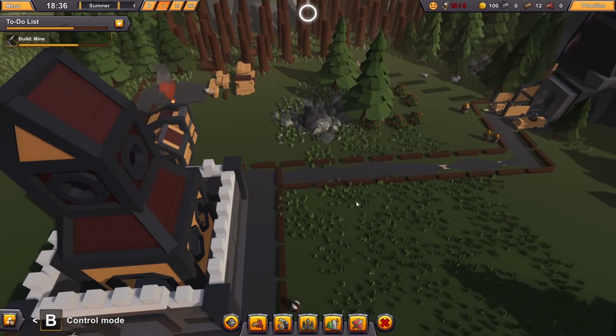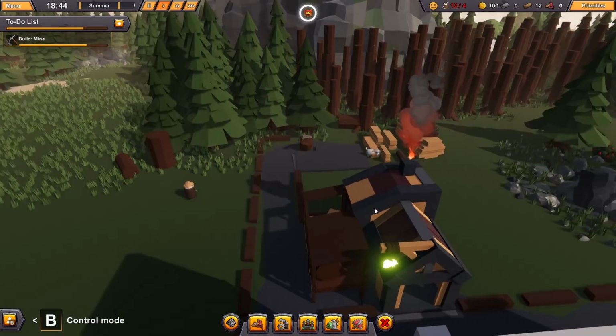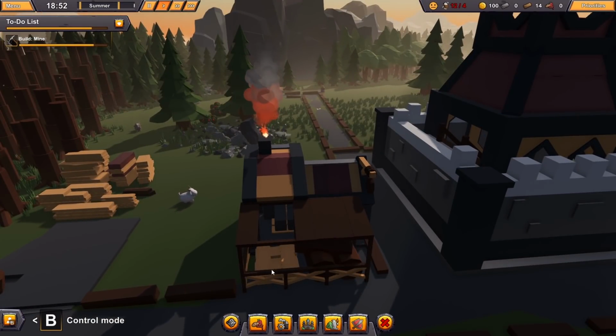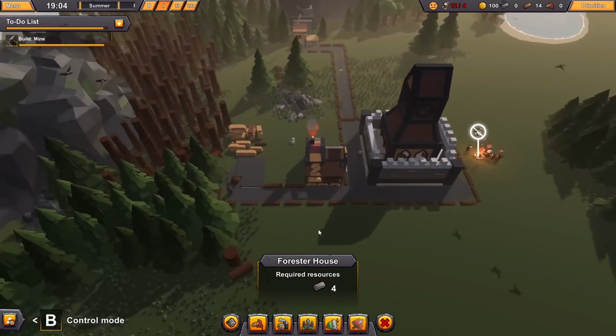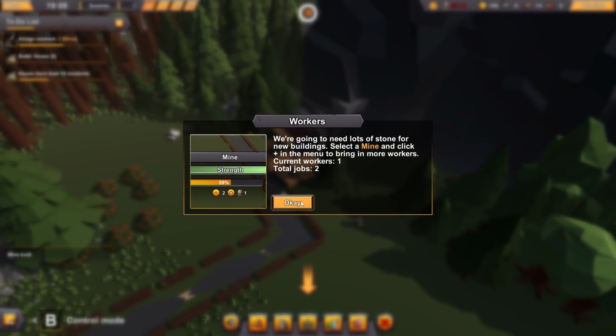Looks like that road's blocked there, but it must be a graphical thing as we've connected it there. All right, cool. Yes, I hear the sawmill going. Look at that, and they're actually stacking up boards in the back. Oh, you can see log goes in, boards come out. Very nice. And then, of course, we have our forester house there. That's going to require stone, and that's why we're making ourselves a little mine.